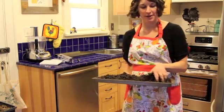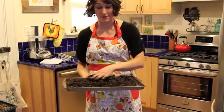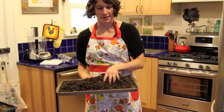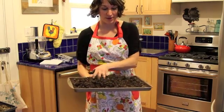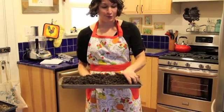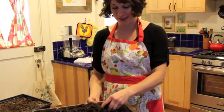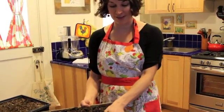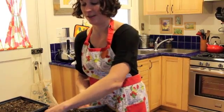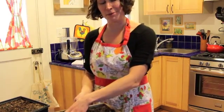While I'm preparing this mixture to go into the oven, I've got the oven preheated to 200°F and you also need a thermometer. I've got an instant read thermometer that I use for bread, but before that I used a meat thermometer and it worked fine. We're going to be trying to get this soil to the perfect temperature — 140 degrees is what we're looking for, and between 140 and 180 degrees is the optimal range.